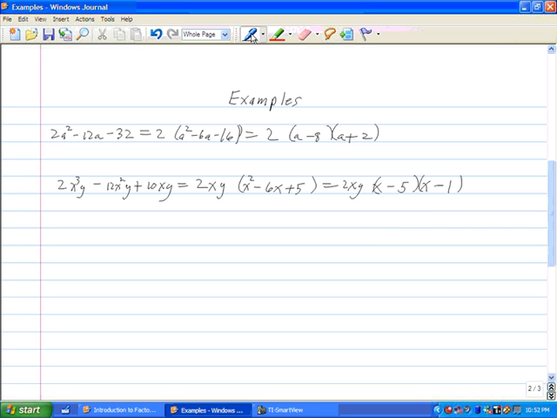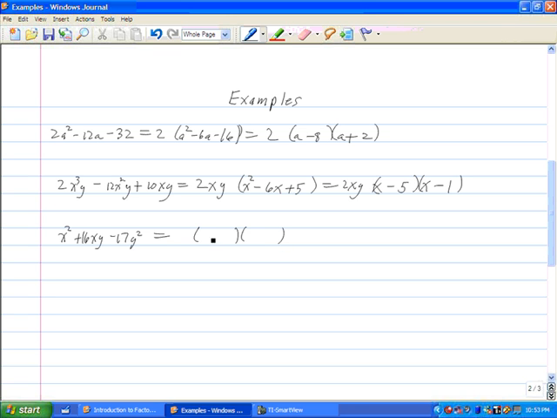Alright. Now one more thing to show you. It is possible for more than one variable to show up in this type of problem. And that's really nothing to worry about. It really shouldn't be a problem for you. Let's look at x squared plus 16xy minus 17y squared. Alright? To keep up with a good habit, let's look for a GCF, and there's nothing. So we go straight to two binomials.